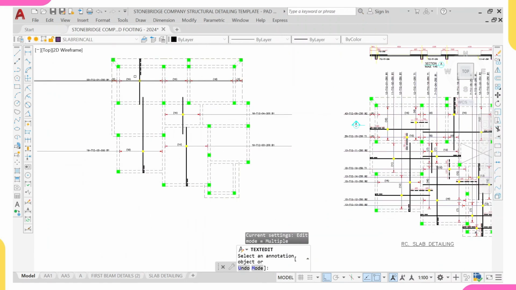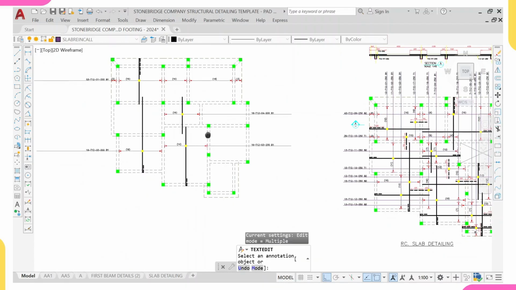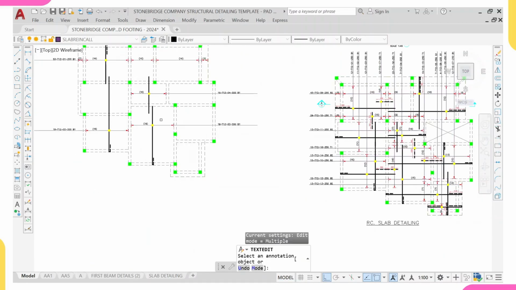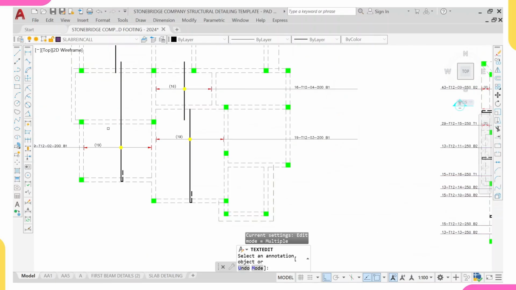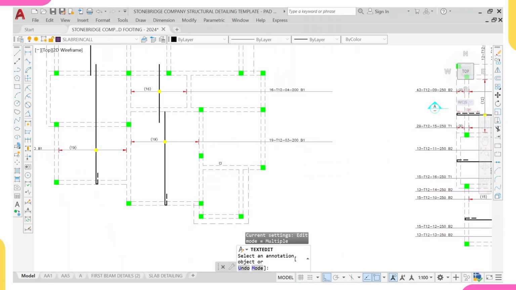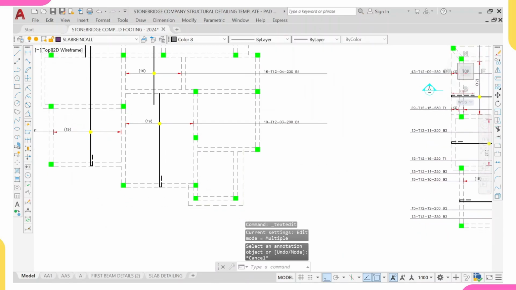So now let's assume that these vertical ones are all B1, that's bottom bars. I've detailed this. If you can see these two, I detailed them based on panel. This one is not really based on panel, but I detailed it per panel, and these ones too. So what I'll do now is come over to this point to detail this.